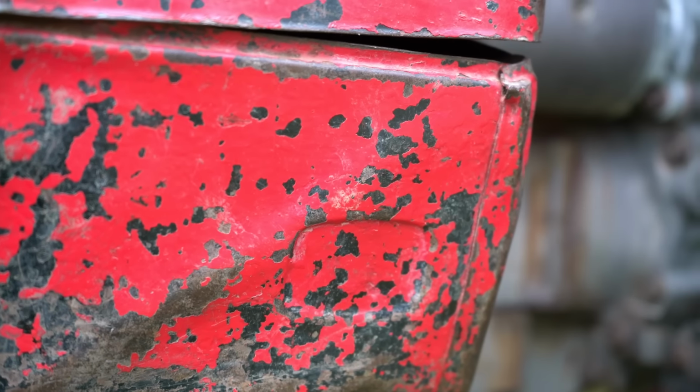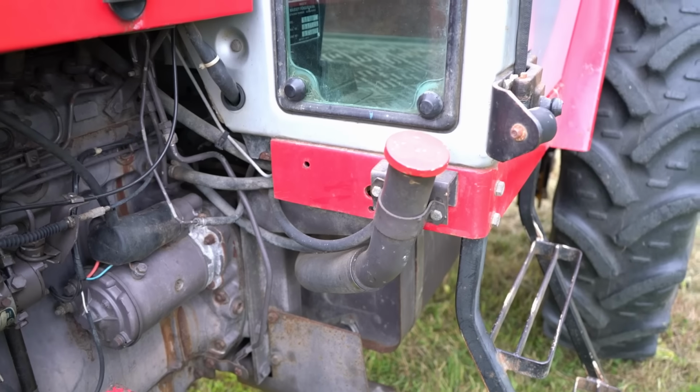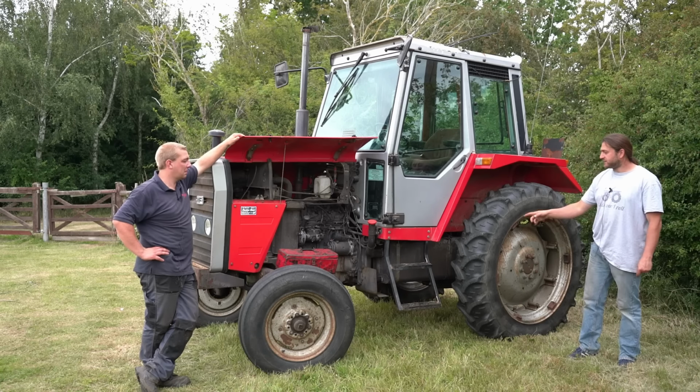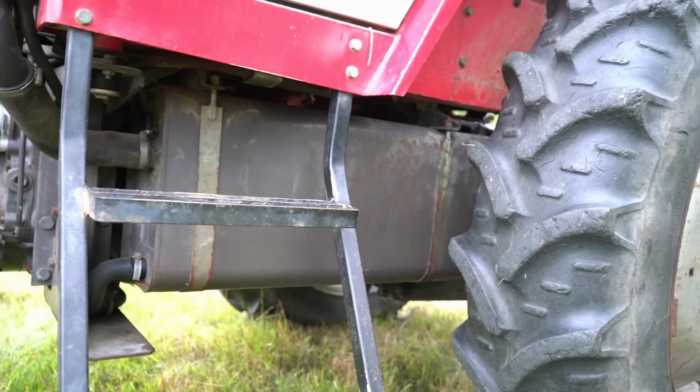Yeah. So other things on this that are quite cool is it's one of the last tractors, I think, produced, at least by Massey, that had big metal fuel tanks. They'd started to move away by this point, because the metal rots and drops all the fuel everywhere, whereas plastic ones were the way forward. And at least these are slung on the underside, quite high off the ground, keeping them away from all the wet and horrible stuff, and away from, oh look, I've driven over a rock and it's hit my fuel tank. Well, they also moved away from them for condensation. Right. Metal fuel tanks make more condensation than plastic. And then you get more water in your fuel. You get more water in your fuel filters.